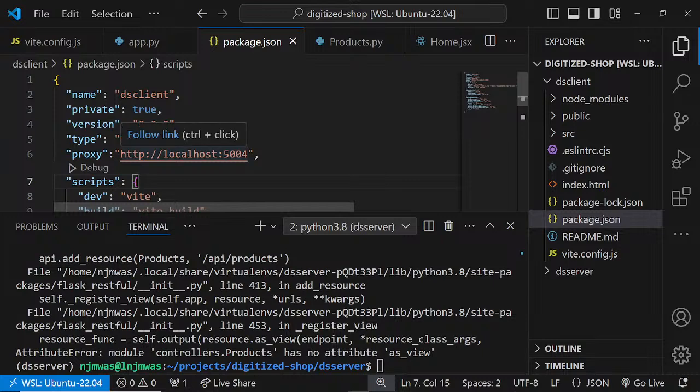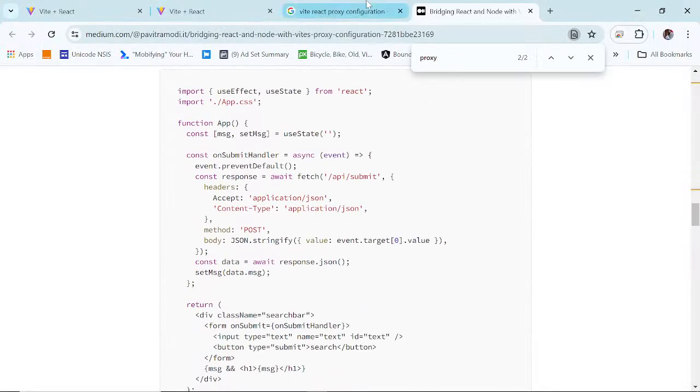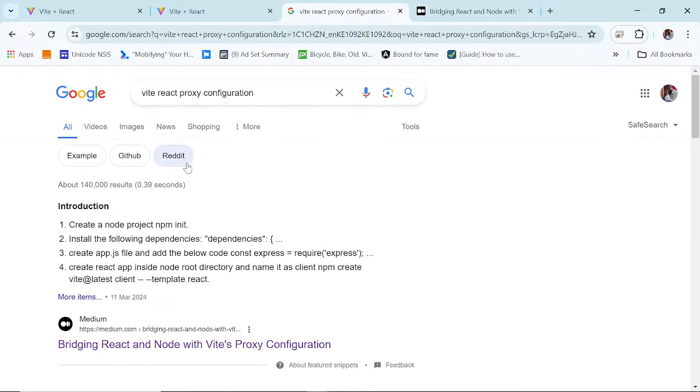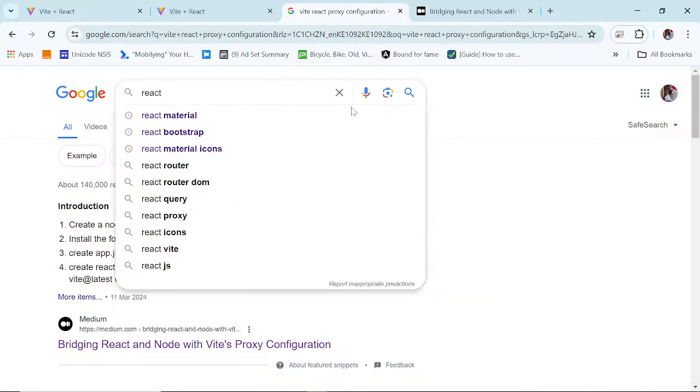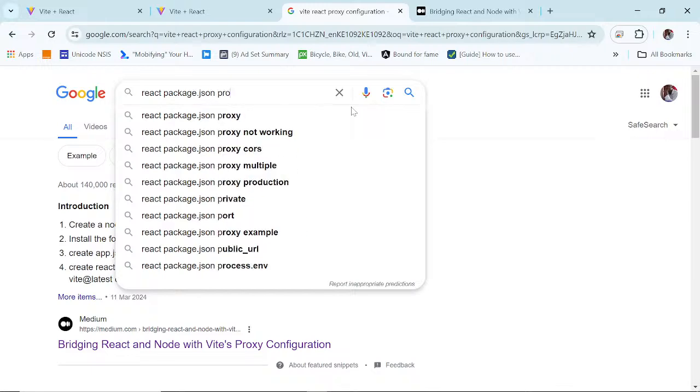Proxy HTTP localhost 5005. Okay, that is not it. Let me search React package.json.